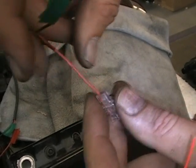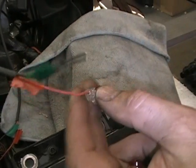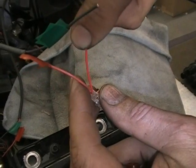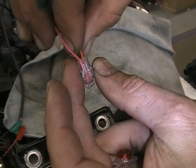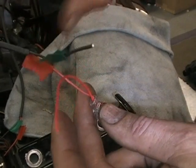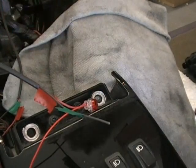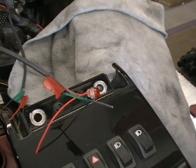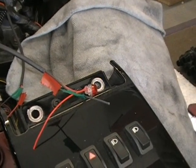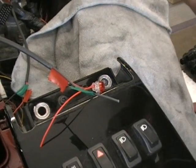So what you're going to do is take a red wire from either grip, doesn't matter. We're going to take our little jumper wire and put it in there as well. Okay, and again, just look at the back and make sure it's in there. Now, this is where stuff kind of gets confusing. I'm just going to set that aside. You're going to take your white wire from your switch that we just installed in your panel. The white wire goes into that connector as well.